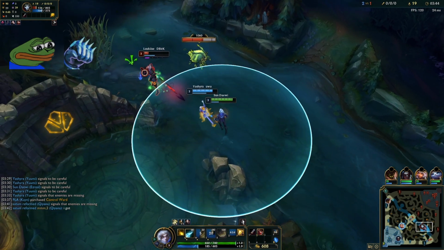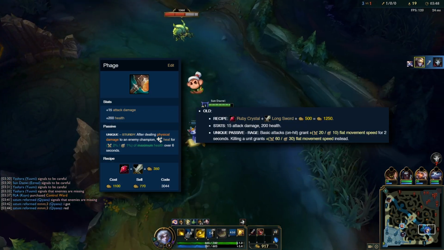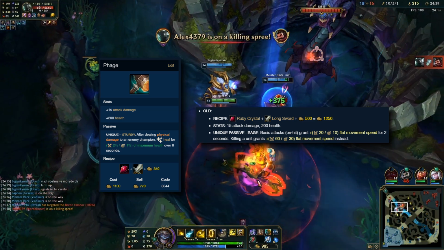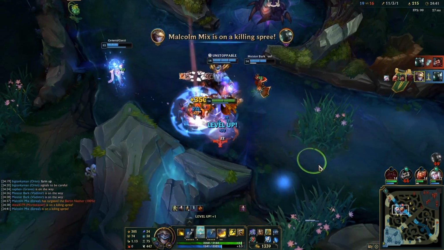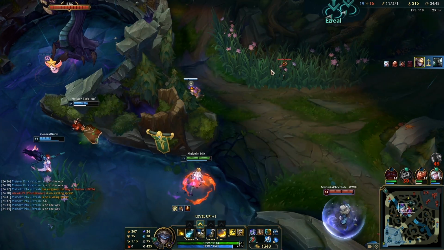Never forget, rest in peace. And Phage got a new sustain passive in addition to the price buff. So try to prioritize Phage before Kindlegem when building Divine Sunderer. Needless to say though, Sheen should always be your first item purchase when you are building Divine Sunderer.